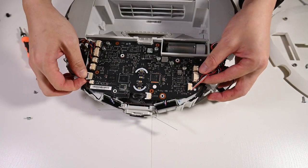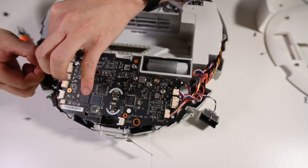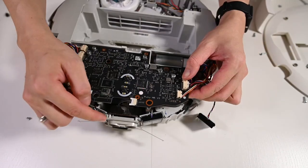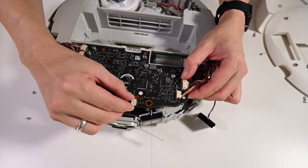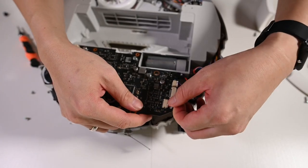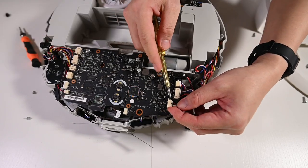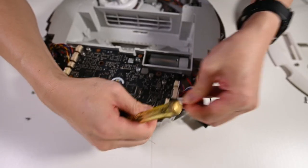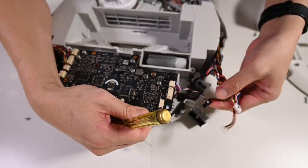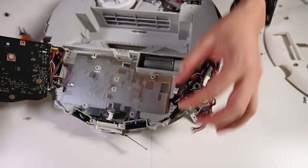Okay, carefully lift the main board and remove the wires from the holder. This is the front ultrasonic sensor connector, so just remove them. You might need to remove all the connectors from one side so that you can flip the board away. Wiggle them out. Yes, it's easier. There you go.